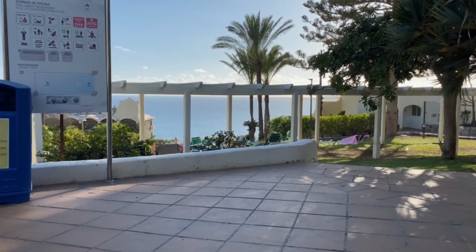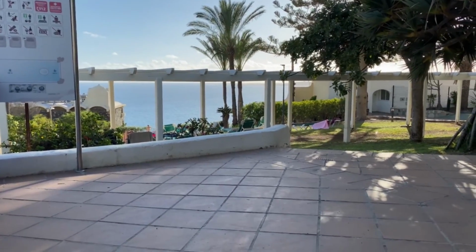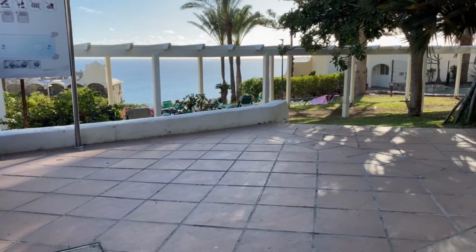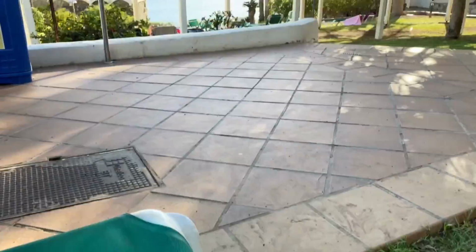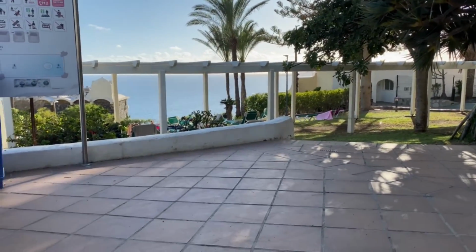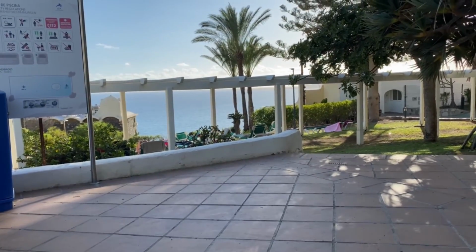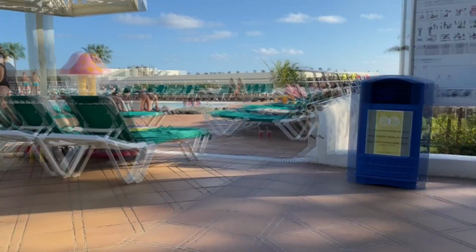My daughter is playing at the park with a little friend. Arlo has come out of the room and has gone to the arcade with my husband. And I've got this lovely view of the sea. I've got one of the little ice creams from the all inclusive, and it is absolutely gorgeous. Look at that. You don't get a view like that every day, do you? And this is just right next to the baby pool.